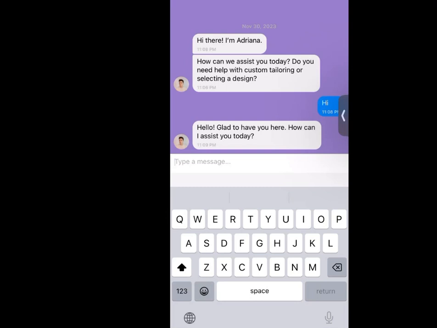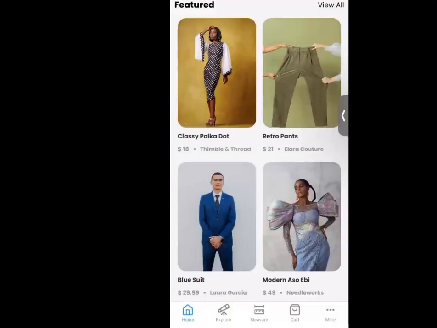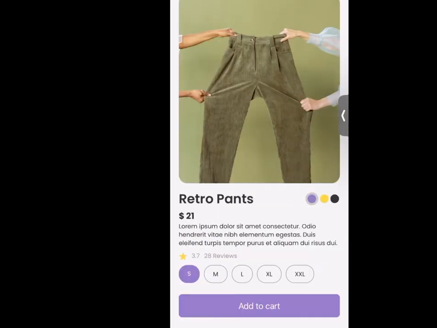All right, so back to the home screen, we have the details of our designs, which helps us to get the price of a particular design, as well as the color scheme for each of the designs. You want it red, black, yellow, and what have you. We also have different sizes of our designs, like small, medium, large, extra large. It also helps users to add these selected designs to their cart. So the user is sure he wants to get a particular design, he goes ahead to add it to cart.